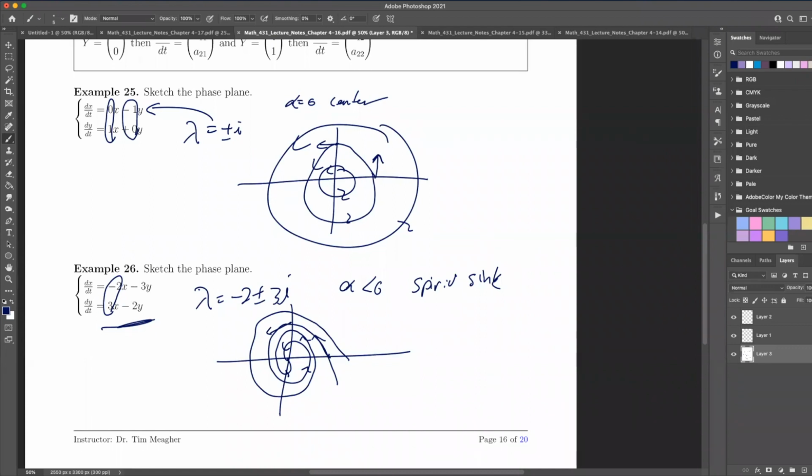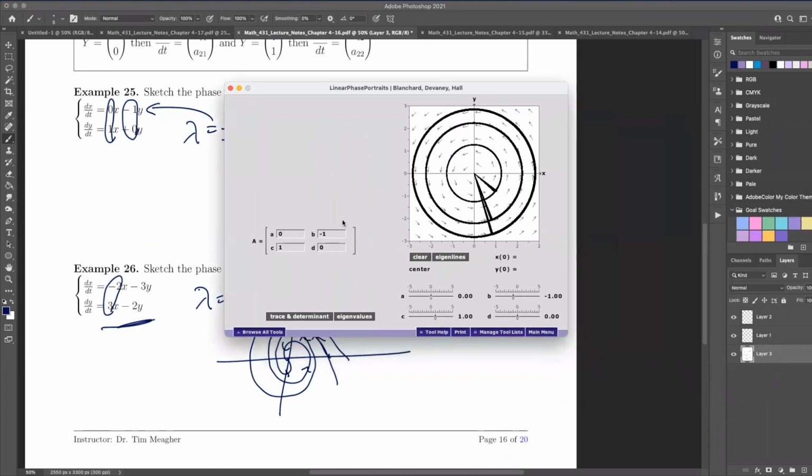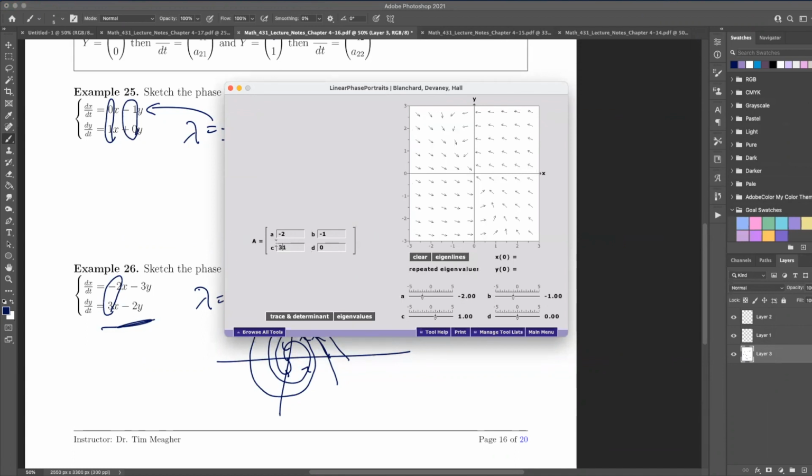The last thing I need to do, and we'll just call it for a day. We'll have plenty of time to do the other one next time. We'll just go ahead and type this one in so we can look at it. What are you guys using besides this in order to make your phase portraits? That way, people who do this project last minute have something to work towards if they can't get this to work. I think you might need legacy Java for this to work.